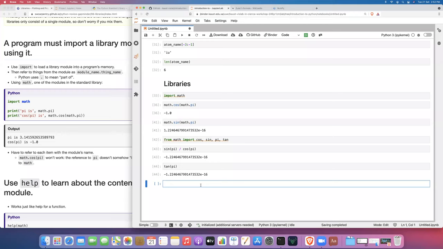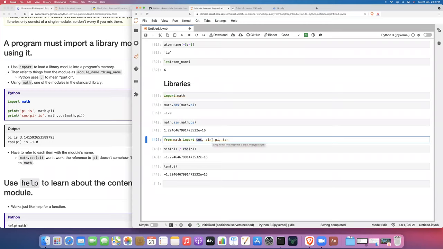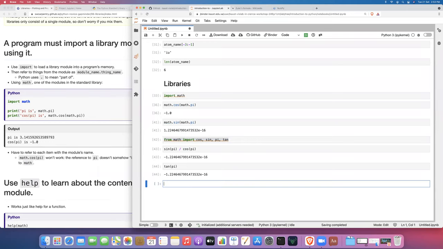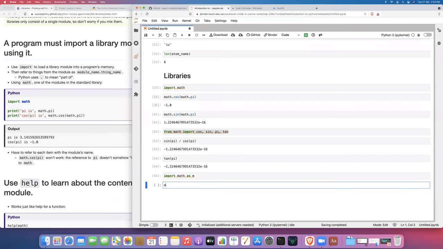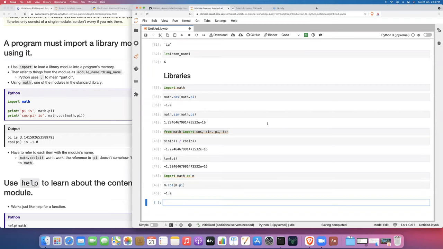Now, a way to get around that, so first off, I don't really like importing individual elements from libraries. The reason is that if you import something by an individual name and you have something that already has that name as a variable, then the thing that you import will overwrite the variable that you defined. And so I will typically not import individual items, but rather favor importing the library and using this notation, math dot, math dot. But that gets a bit cumbersome. So maybe a better way would be to import math and use something called an alias. So we import math as m. And then we can do m.cos of m.pi and reference things like that.